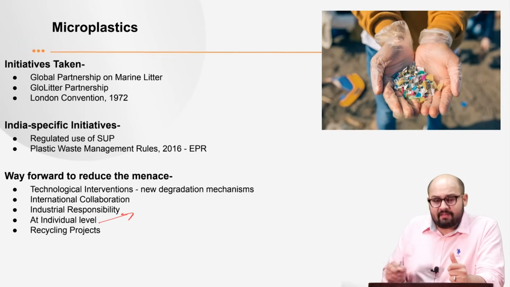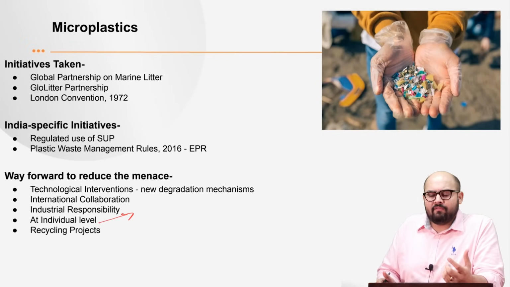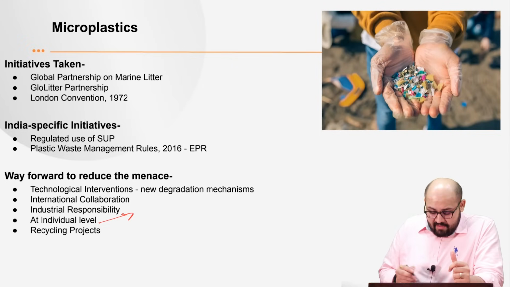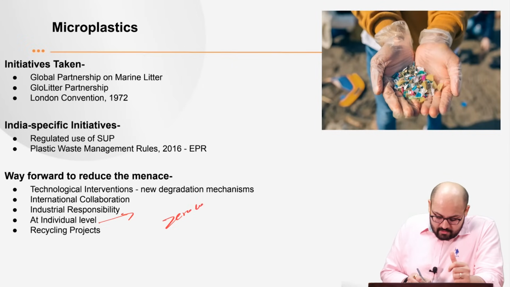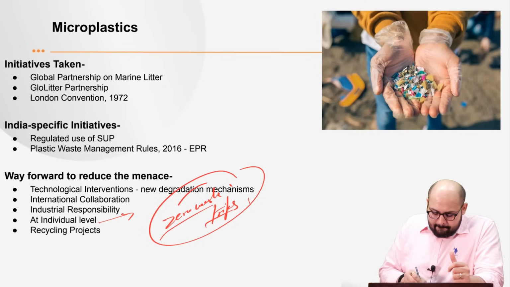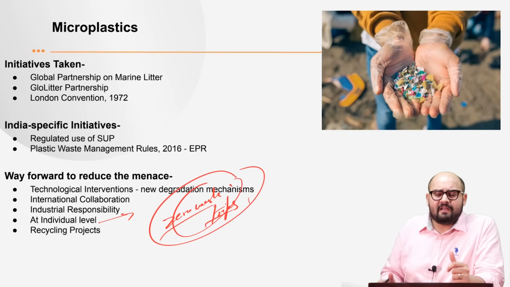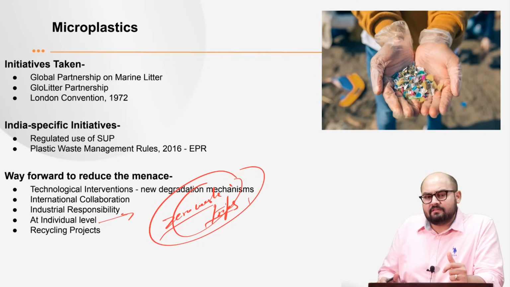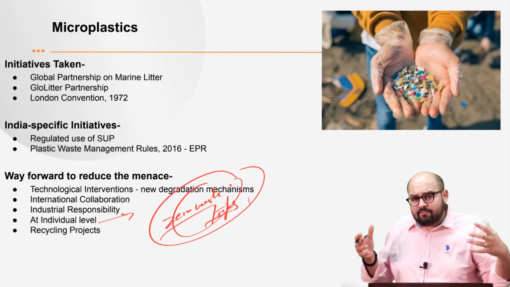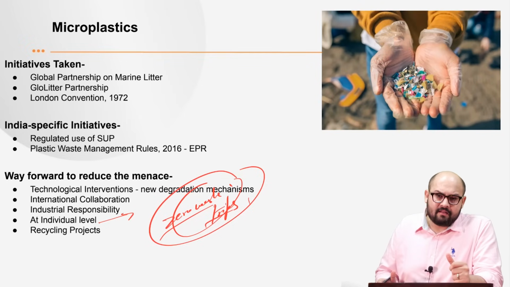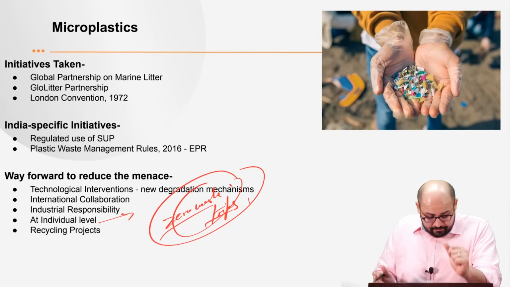Then at the individual level, see, there can be a lot of resolutions. For example, we have the concept of zero waste trips, right? Then we should reduce our dependence on disposables and bottled water. Why? Because if we cumulatively work on these parameters, then we can have a very good result.